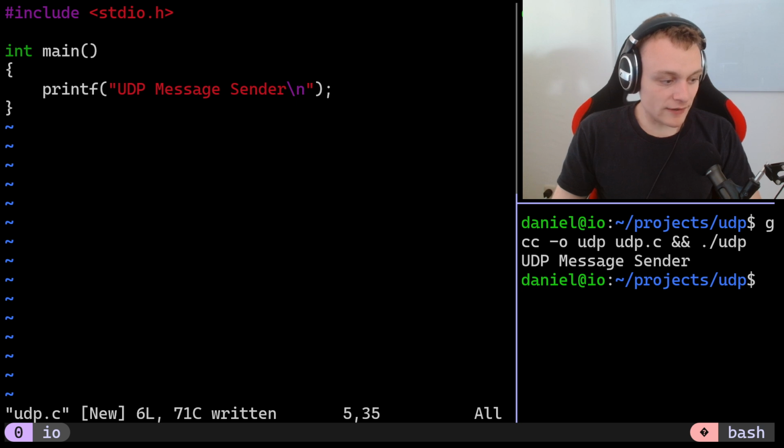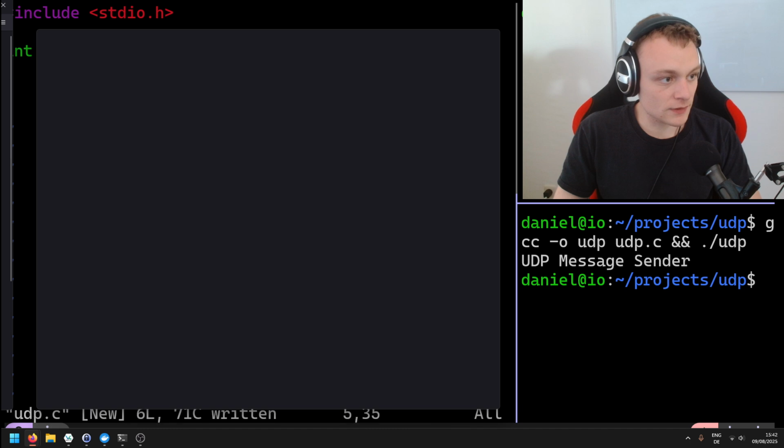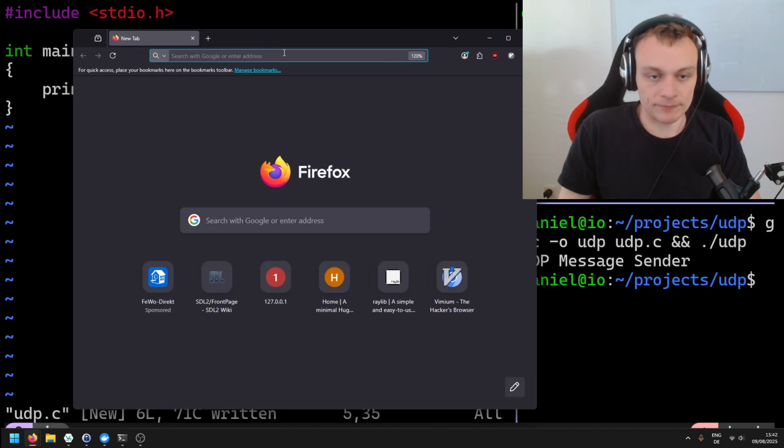How do I get the networking established? For that, I have to do some research. So let me just open Firefox with my configuration here. Okay.